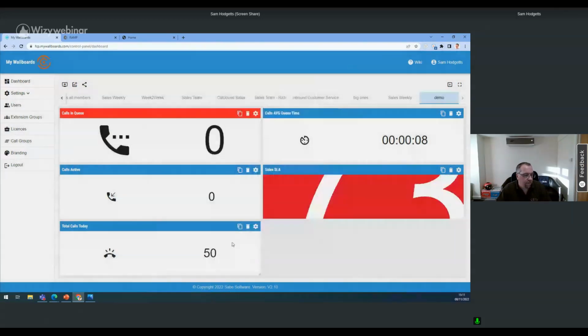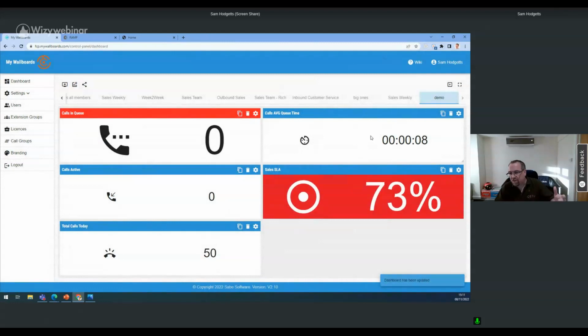So what that means is that you can do that to all statistics types. So for example, average queue time. If the average time in queue goes above 25 seconds, make the tile amber, and then if it goes above a minute, go to red, whatever variable you want. But obviously the point of my demonstration is the speed that I'm building these tiles.